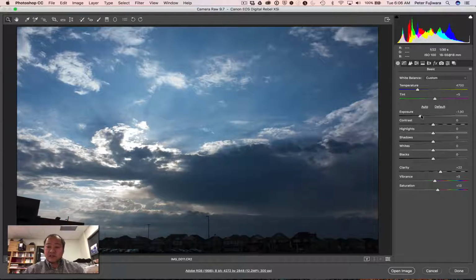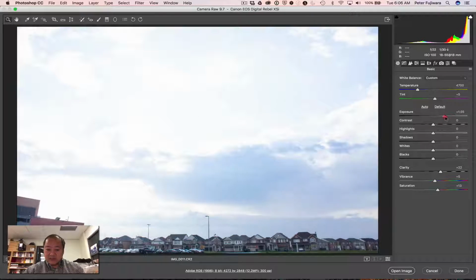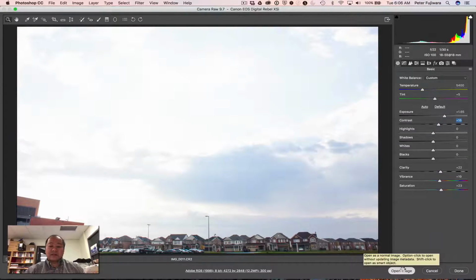So let me adjust the exposure until the ground starts to come out nicely. Okay, so we don't want to go too much. I'm going to adjust the temperature a bit here to take some of the blue out of the ground. There we go. And we're going to increase the vibrance to bring out some of the green in the ground. Maybe a bit more saturation too. And a touch of contrast. Just to bring it down. And that's decent. Okay. So let's open that image.